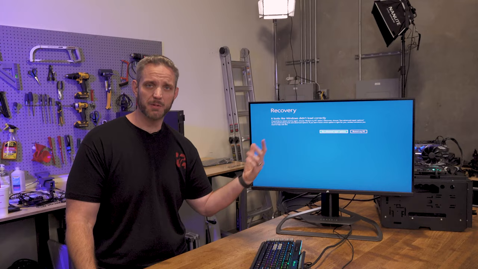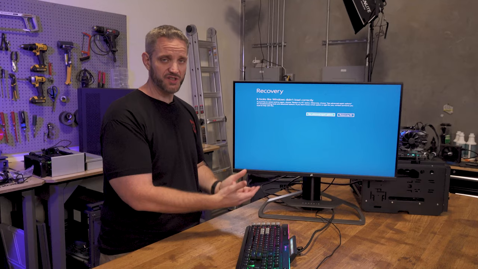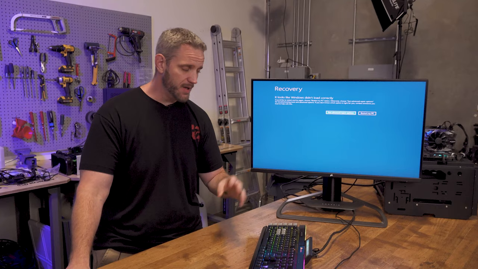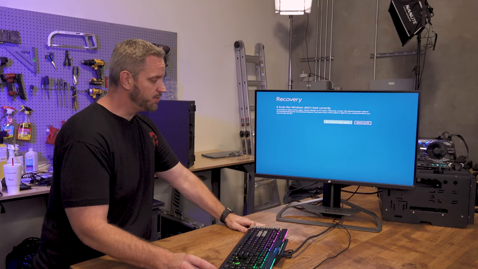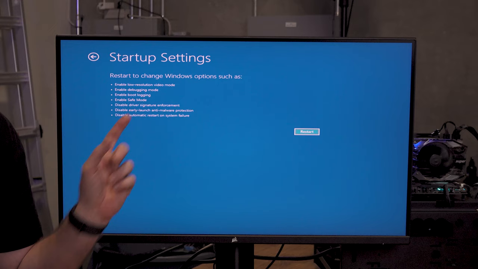The only way that you can get to safe mode, which is where we're gonna perform this fix, is by either having a solid known working boot, which as you guys will see, I got like all of 6 seconds to try and get that to work, or have the system fail or crash like this more than once. Usually the third time will then initialize an automatic recovery option. So what I'll show you first is how to get into this with the automatic recovery. We do advanced repair options, go down to troubleshoot, go down to advanced options, go down to startup settings, and then when you hit restart, that will give us our restart options.